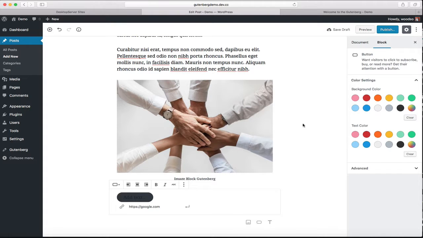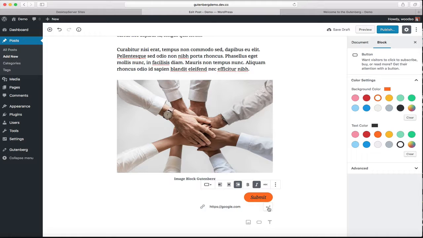So I'm highlighting the button, and again over on the right hand side it's giving me some options. Well, I'd like it to be an orange button, and I'd like the text to be black, which is fine. That's quite clear. The other thing you could do is you could make it, not too sure what that's doing actually. That doesn't look particularly helpful. Oh, I see, it's just blanking it out. So let's just call this submit if we wanted to, and see what other options we've got here. You can align it in the centre, you can align it over on the right. I usually put them over on the right, that's quite good. So that's kind of a button, and that's quite handy.